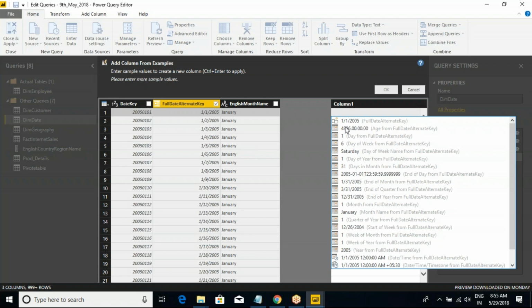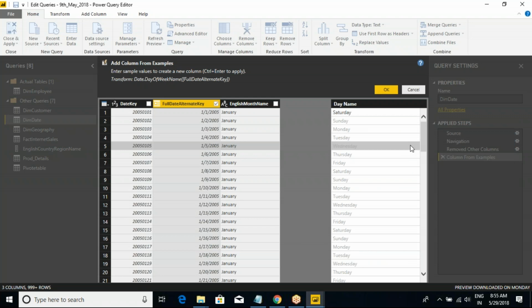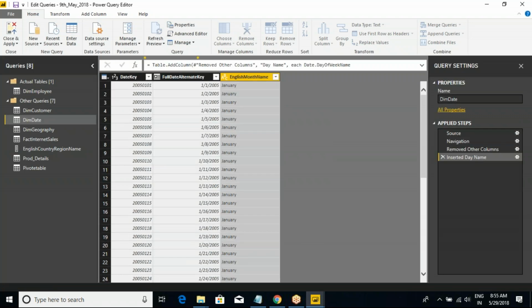Till now, how many years? I think days it is. How many days? And a day from this one. What is a day? First day, right? And sixth day of the week. Saturday is usually the sixth day, correct or not? So now, for example, if I say Saturday, double click on this one just to keep the cursor outside. And here, what you can do? Day name. Click on the OK button.